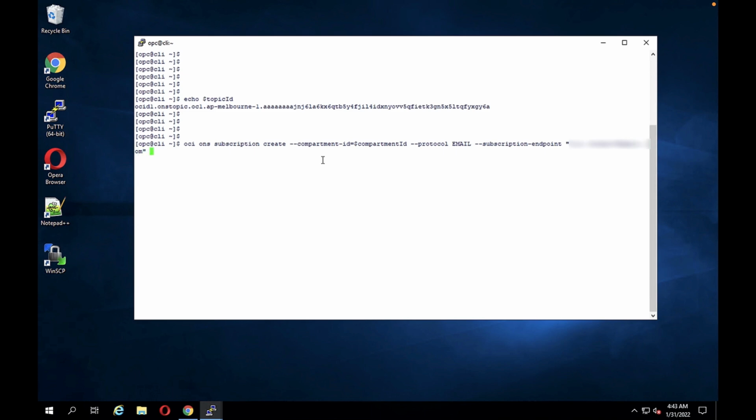And finally, the topic ID. We have exported the topic ID into an environment variable.